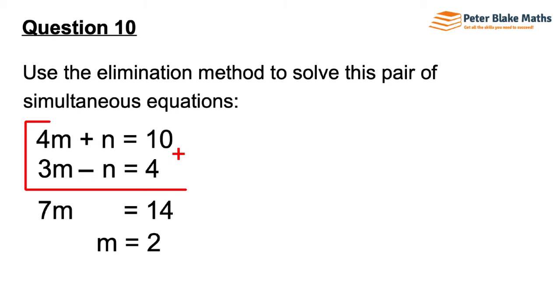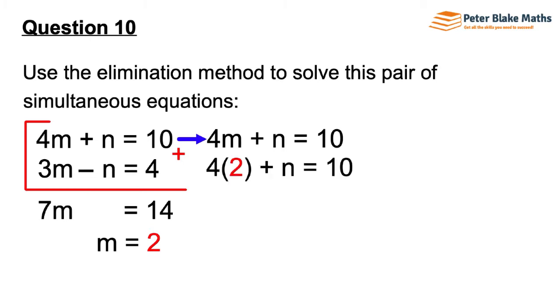We need to take one of our two equations, maybe the first one, and substitute m equals 2. We're going to replace the m with a 2 and try and find out the value of n from that. So m equals 2, and this in the first equation that I've pushed off to the top right hand corner here, I'm going to replace the m with a 2, and 4 lots of 2 makes 8, plus n equals 10. So when I replace the m with a 2, I can just have an equation with numbers and the other letter, the n.